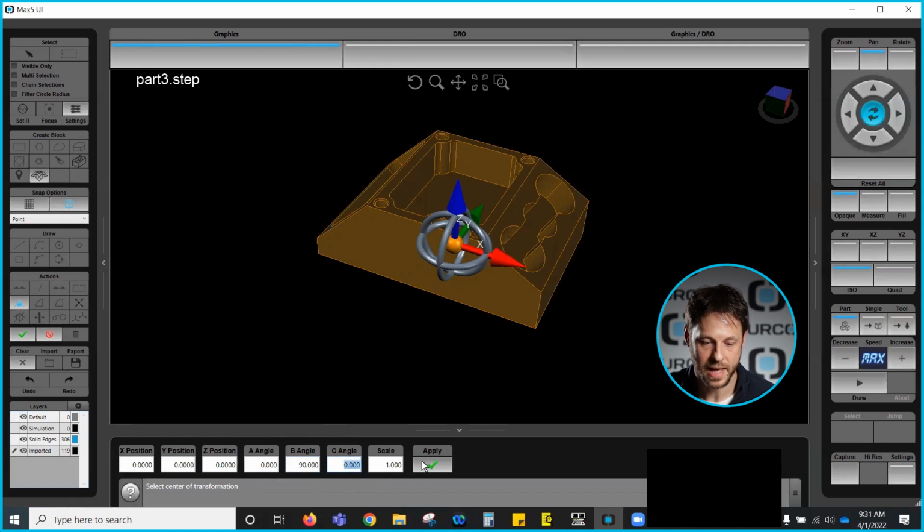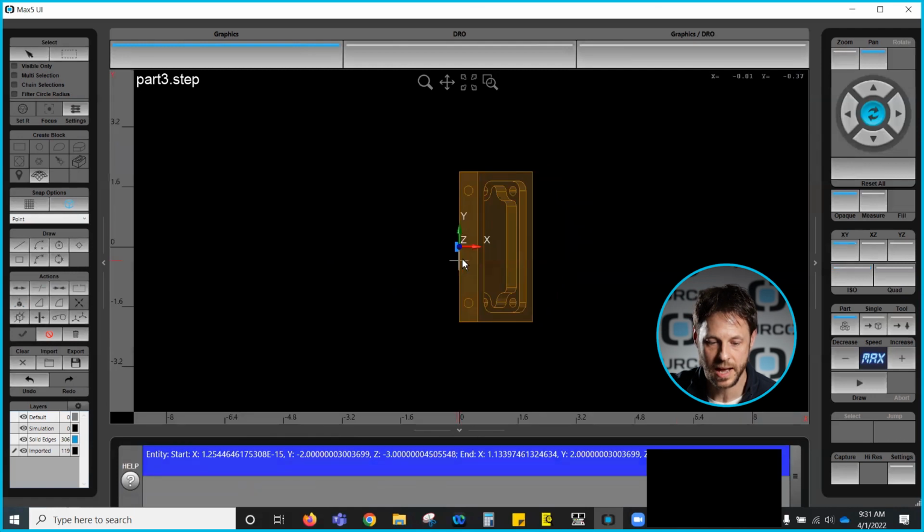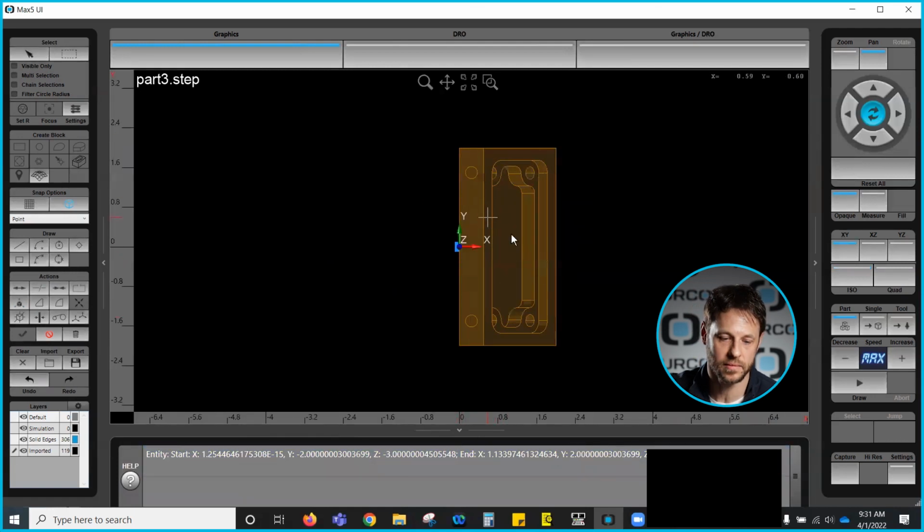And when I apply that, you'll see that I rotated the part. If I go into XY view, I now have this left side facing the spindle. So you can always accurately orient your work that way.